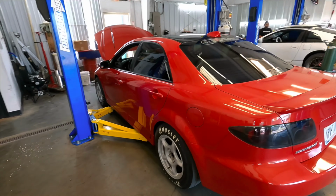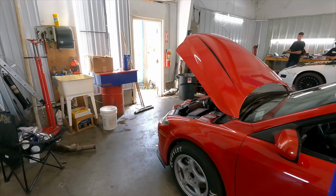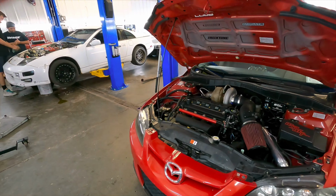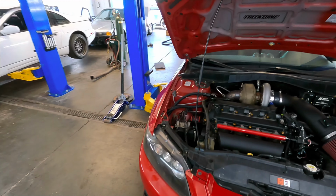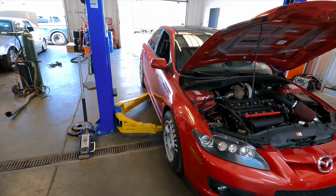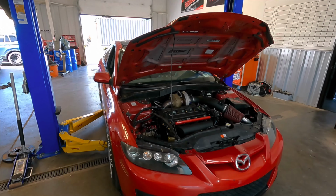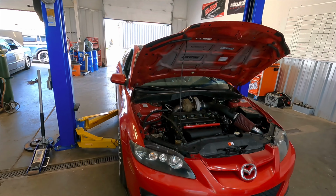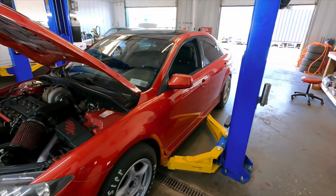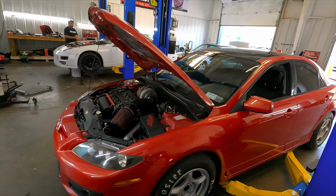All right, we got it back at the shop. Everything went pretty well. Thing launched super hard. I was pretty impressed with how well it hooked up, actually, on just a regular parking lot kind of paved road. And tires are at about 20 PSI, so not terrible. I was thinking about airing them up before I went, but it was actually kind of perfect for the street. So it's kind of a good baseline to get.